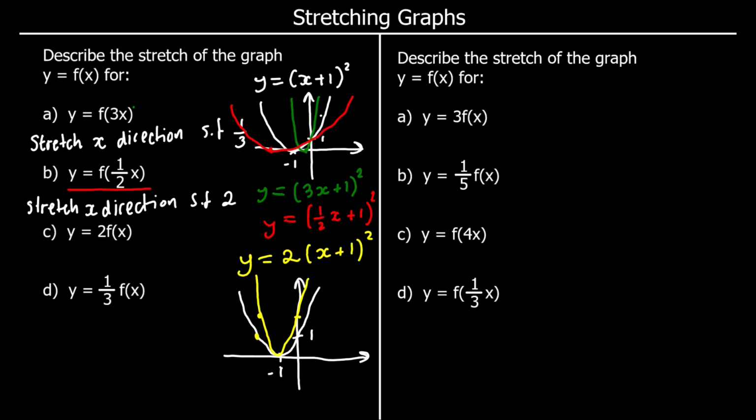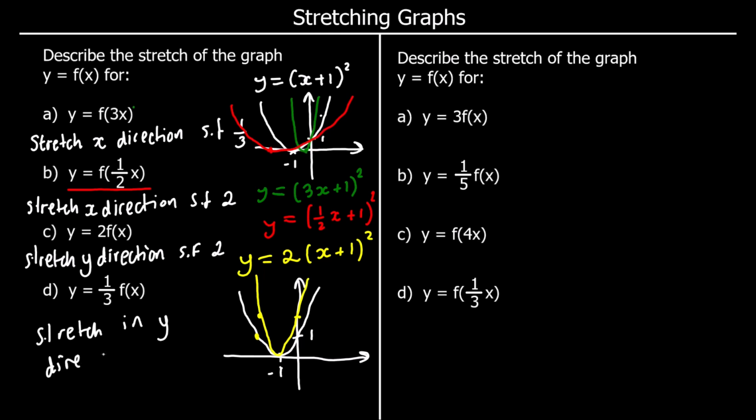So it's a stretch in the y direction with a scale factor of 2, exactly what you'd expect. And the last one, stretch in the y direction, scale factor 1/3. All of the y coordinates are a third as high as they were originally. One for you to try. Pause the video, give it a go.